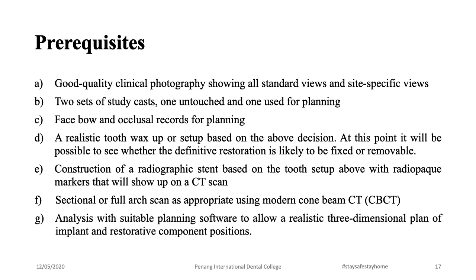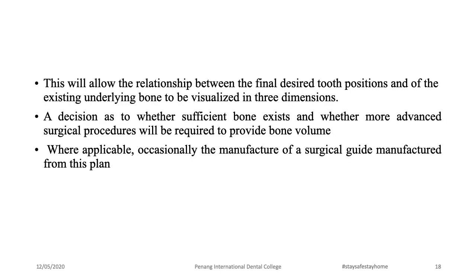This basically tells you the density of the bone, the angulation, and the mesiodistal and buccolingual width, which is required for placement of the implant. Analysis with suitable planning software is a necessity so that you know how you are going to go about the treatment. This will allow the relationship between the final desired tooth position and the existing underlying bone to be visualized in 3 dimensions.